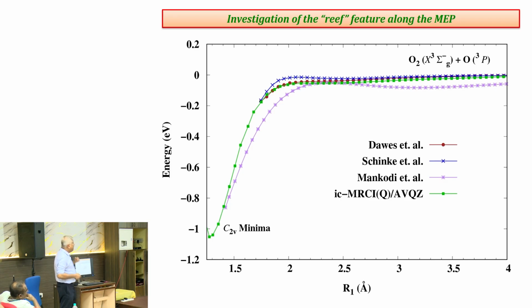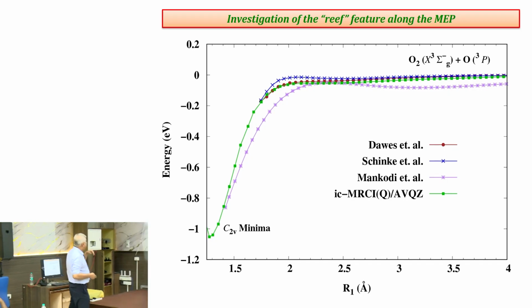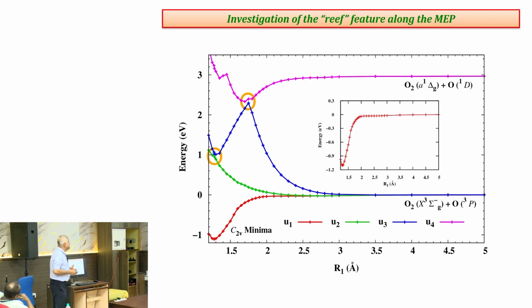But then you are not supposed to get any barrier, and people have been trying for the last 4 decades. What we found out is you can get rid of that barrier if you include 4 electronic states, because these states are affecting here. Everybody is doing the highest level of accurate calculation, even MRCI, on the ground state, forgetting the other 3. But as soon as they include them, and we have proved there is a conical intersection, and now you see what is called the reef structure. That is what we got.